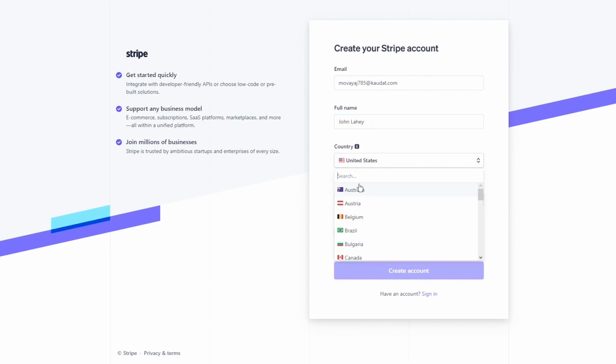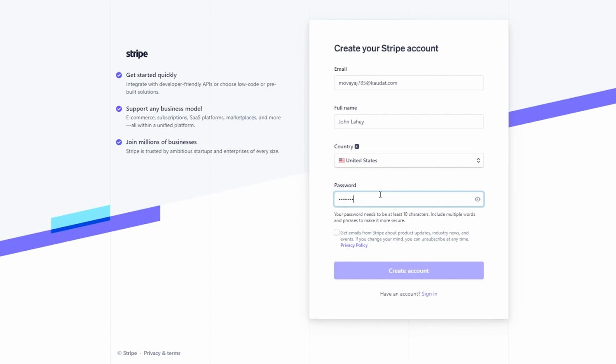Once you do that, you're going to put in the country you're from. So if your country doesn't show, you can just originally go for United States. To be honest, it doesn't matter. And make sure you have a strong password. It's going to ask you to keep a very strong password, trust me. So it's going to be a bit of a drag. So just click on sign in.